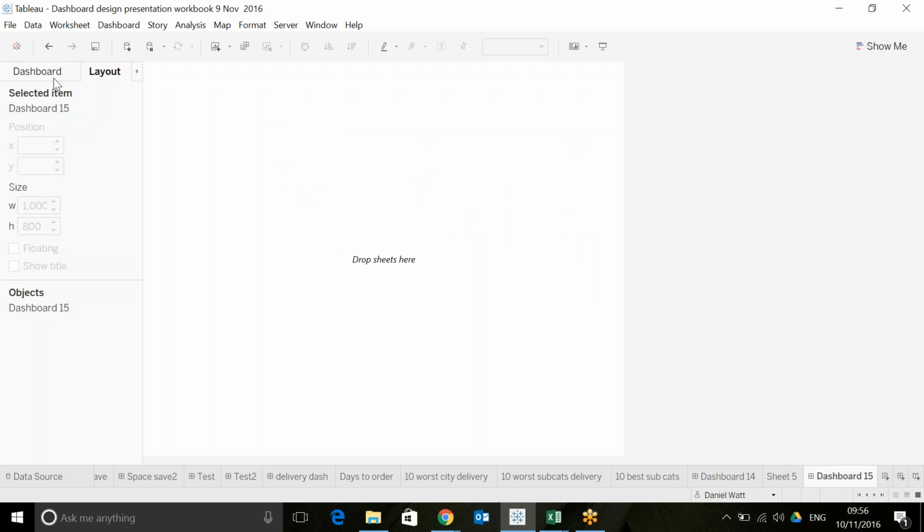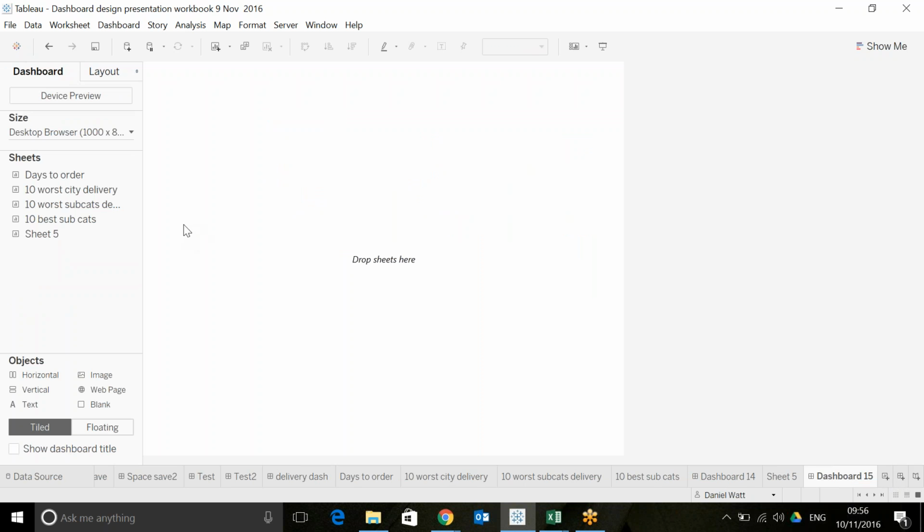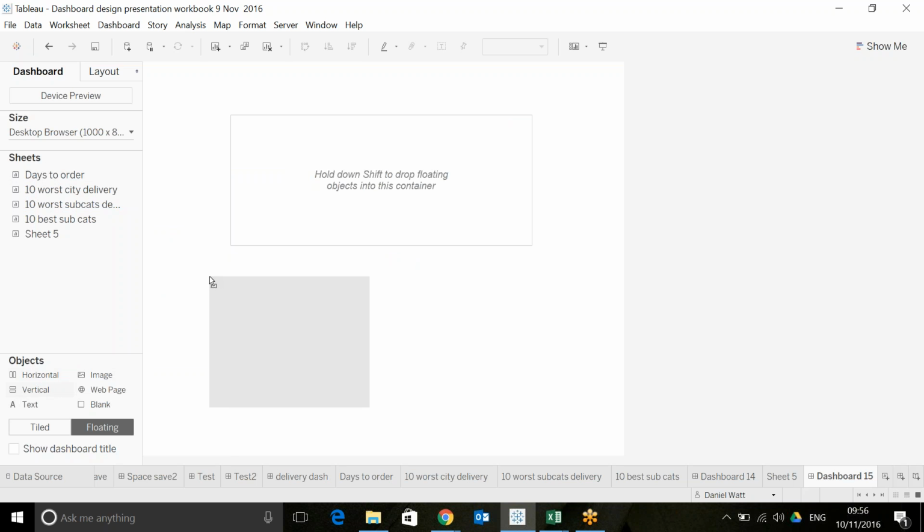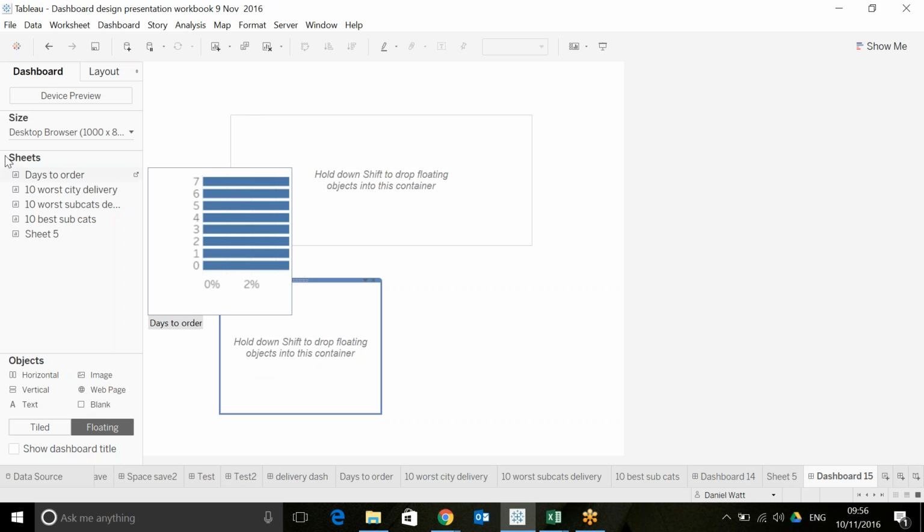A good way to demonstrate this actually is if I use a floating container, then you can see it really clearly. So if I drop a floating horizontal container here, and I'll drop a vertical floating one.